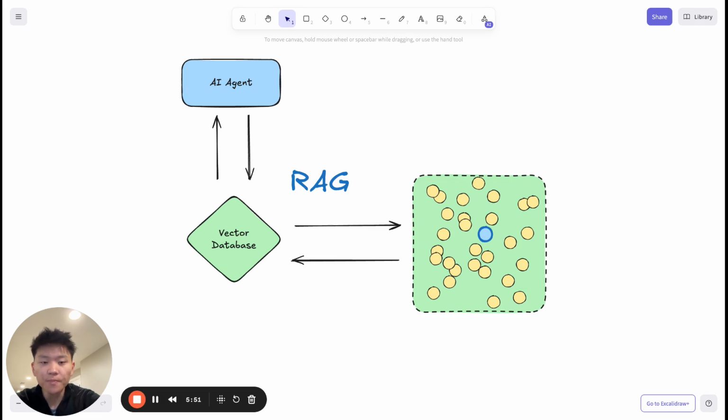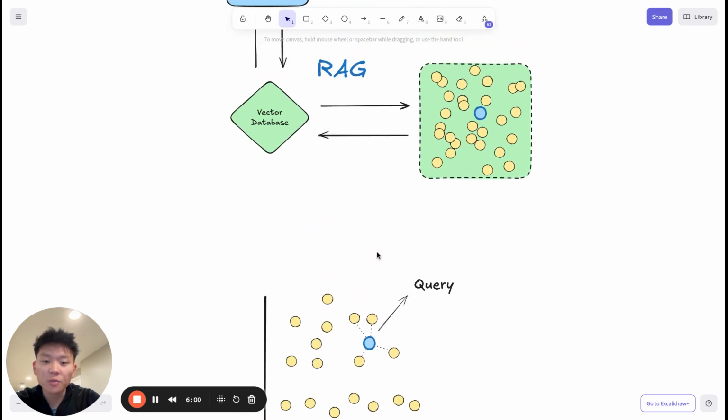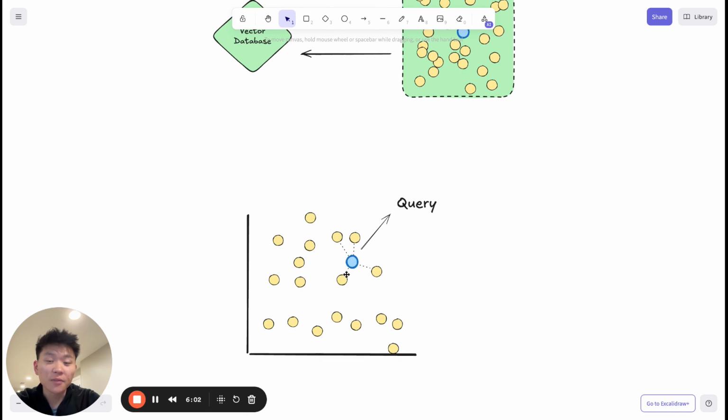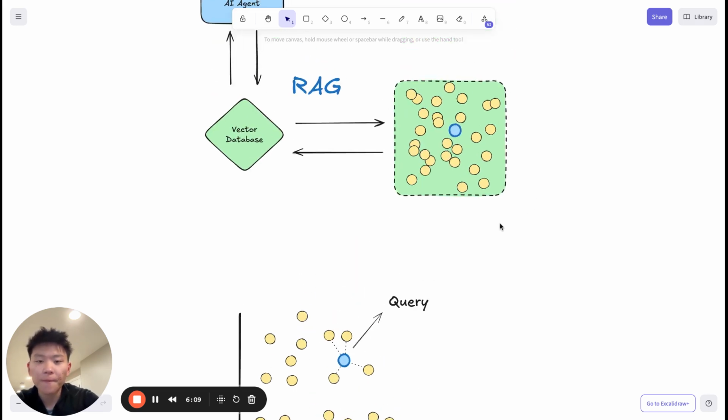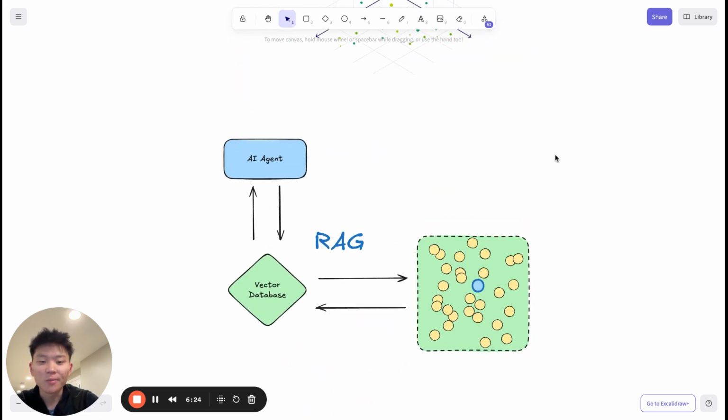Sometimes this stuff can seem complicated, and I'm just trying to break it down to understand how it works. It's not always the case that if you didn't understand that your query gets vectorized and then shot off to find nearest neighbors, you wouldn't be able to still develop these applications. But when it comes to explaining this, if you're looking to sell these solutions, you're going to want to understand this to explain it to your clients or business partners so that they understand that you understand what's going on.